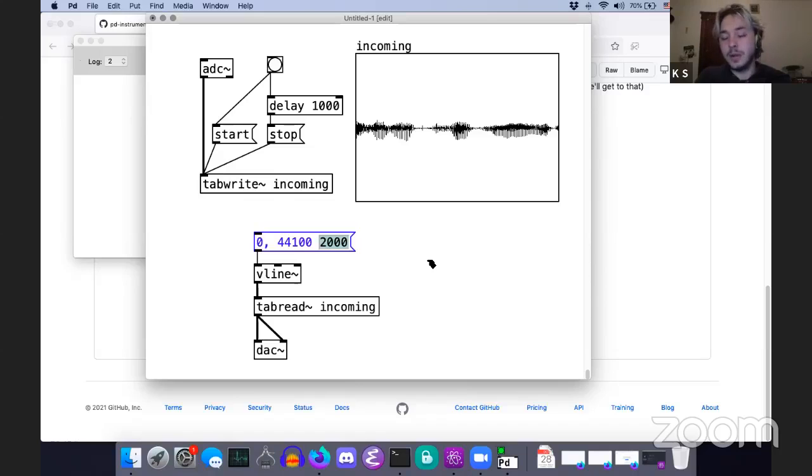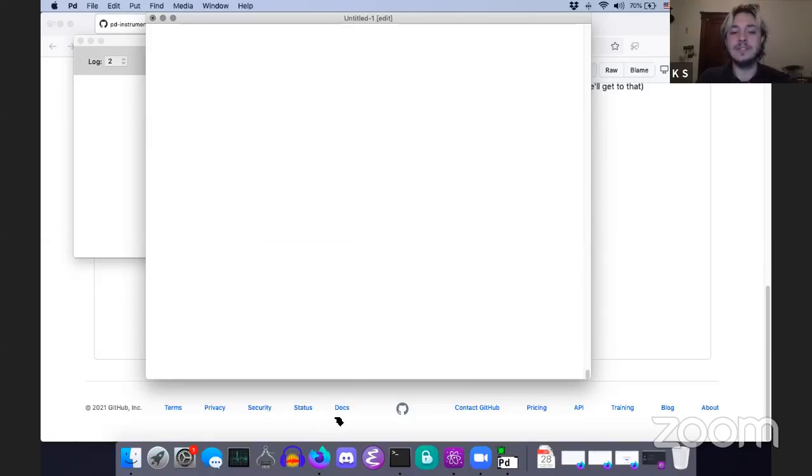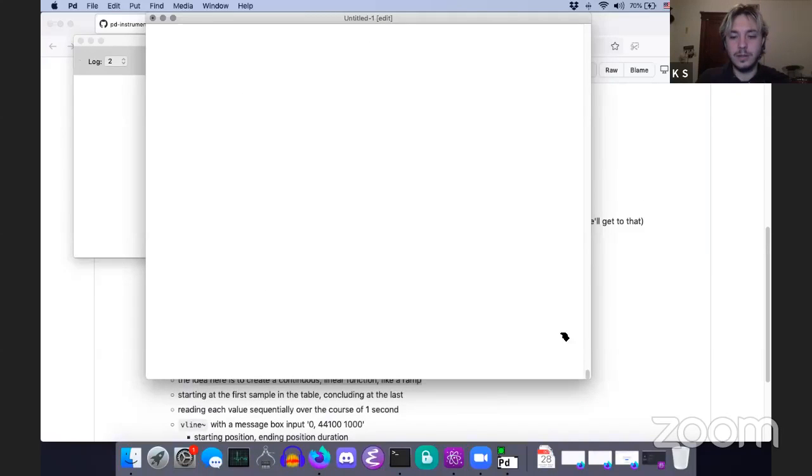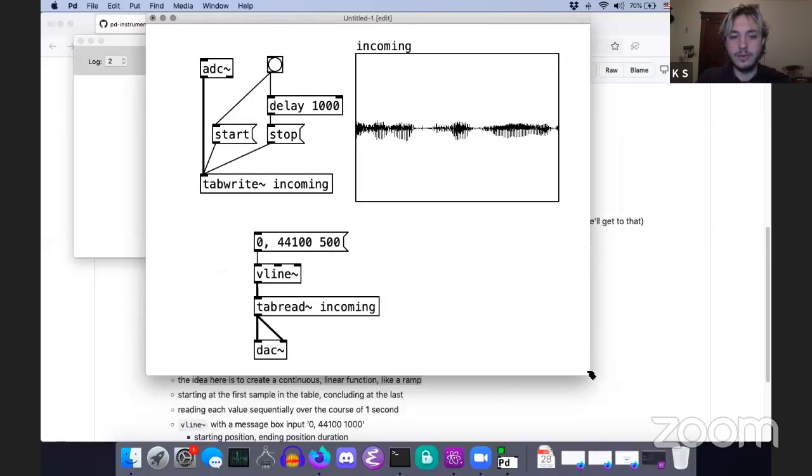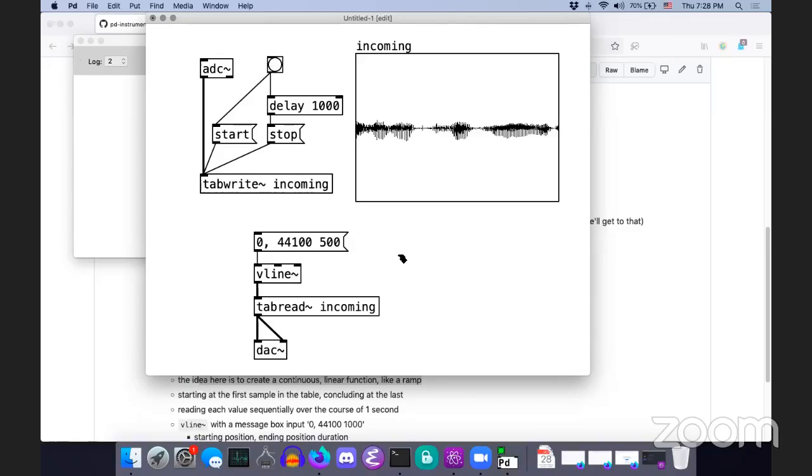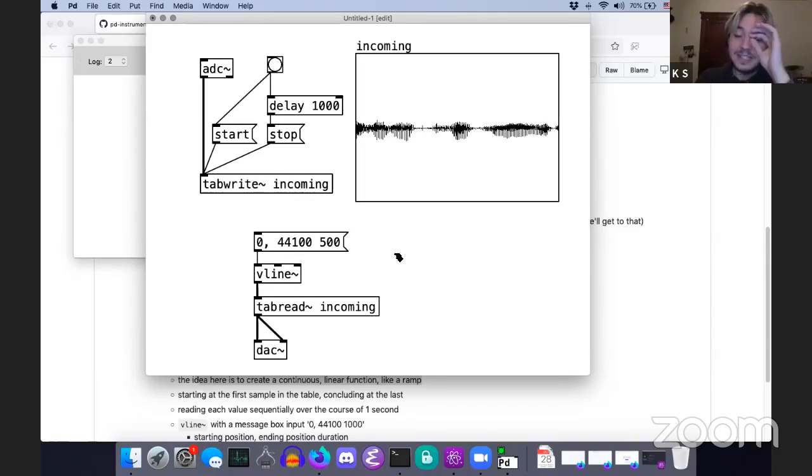Similarly, you'd think, what if I want to read it twice as fast? Well, I'll just take only half a second. Whoops, I totally lost my stuff. Oh, there it is. Okay. If I read the sample twice as fast, then you can imagine what's going to happen. This is going to be even faster. Yeah, it's kind of the chipmunk style. This is basically what they did for Alvin and the Chipmunks, they're just playing the audio back faster. So that's why it sounds like that.